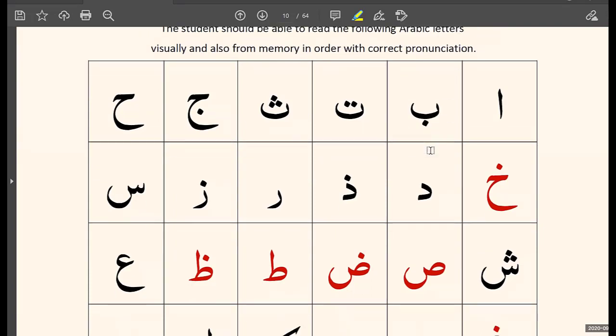It is important that we memorize, like the alphabets of other languages, A, B, C, D up to Z. Similarly, alif to ya, 29 letters should be memorized and read from memory. There should not be any hesitation, because if you don't know, Afusab is there, he will help you decide. But just make a try.